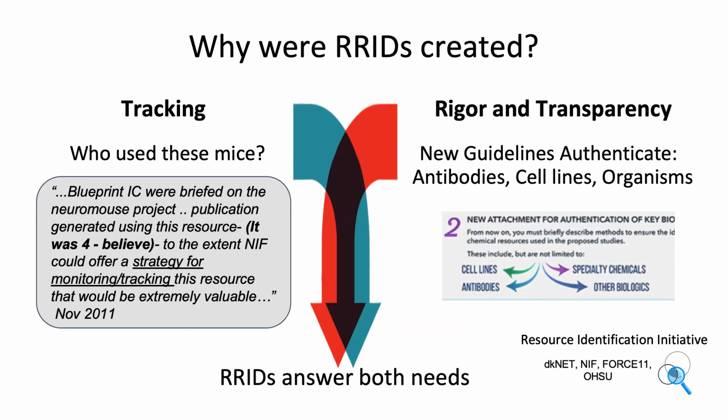And there are two primary reasons why RRIDs were created. And one of the first was the issue of tracking, right? So who is using various model organisms, who's using various antibodies, and if you're actually tracking these in the literature, you can actually then see their uses, how is the use in a certain experimental paradigm, and also be able to tie into potentially who else is using these resources in case one has questions around that.